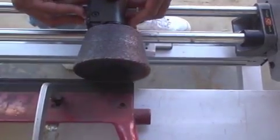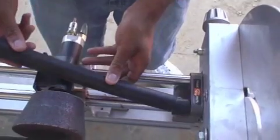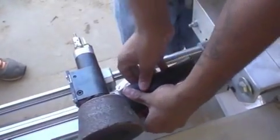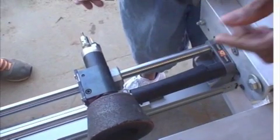Slide the stone carriage to one end of the bed knife until the center of the stone is even with the end of the bed knife. Measure a piece of water hose and place over the guide rail. This is to set the travel distance so that the stone does not travel off the end of the knife. Repeat this procedure on the other end.